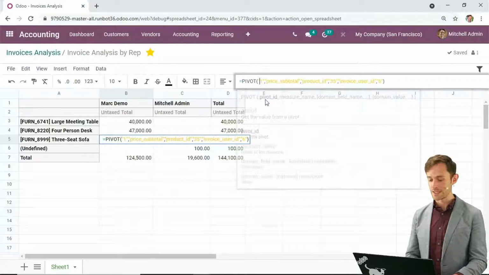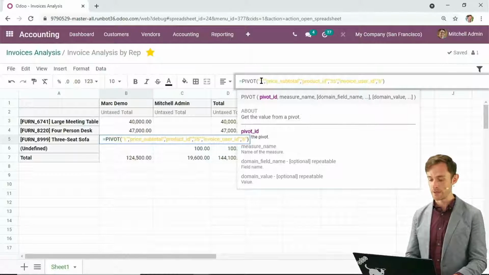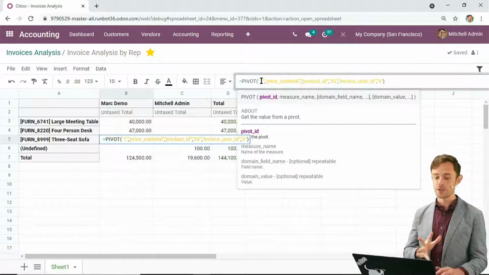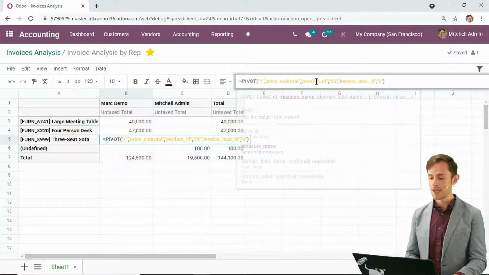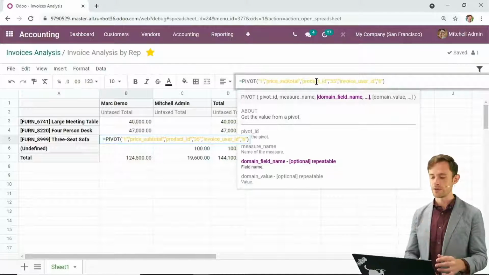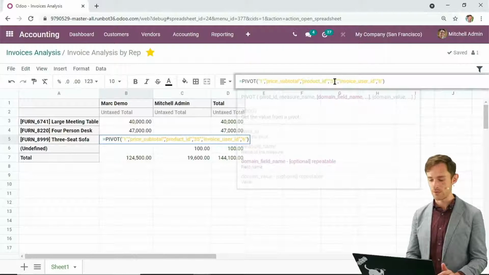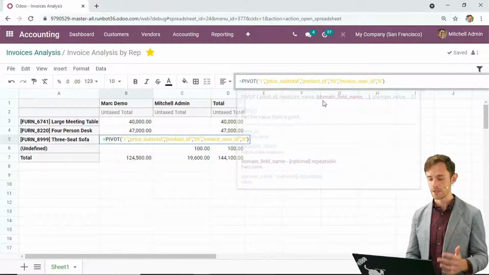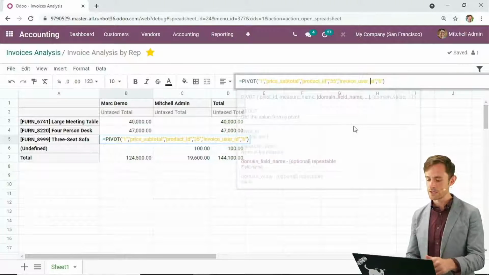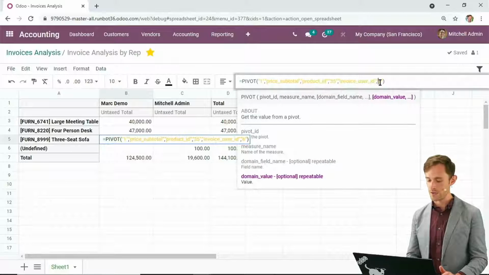If you click on this, it says this is which pivot ID it's coming from. Because you might imagine, you might have a spreadsheet that's being fed by 5 different pivot tables. So this says which one it is. Then it says, what are we measuring? We're measuring the overall invoice price subtotal. That's the field that is showing up in these. And then these are filters that narrow it down. So it's showing it by product and this specific product ID, which is the sofa, and then also by employee or user on this side. And so it spells it out, and you've got a little glossary down here where it explains exactly what it means by these things.